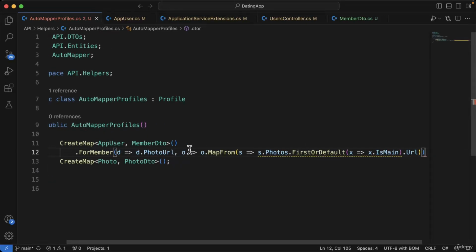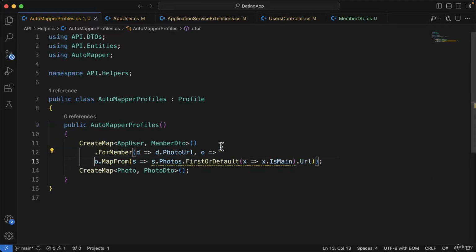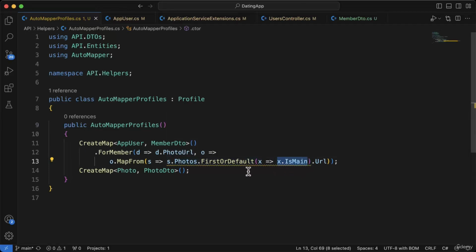Now we're going to get a warning here because AutoMapper is not going to accommodate our null reference types, but what AutoMapper will do is if this isMain is not available, so supposing the user has no photos in their collection, then AutoMapper will just set the photo URL property to be null. But in order to remove this compiler warning, once again we need to use the null forgiving operator, the exclamation mark there.